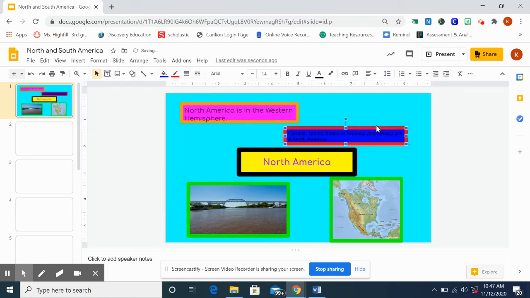so there's really no wrong or right answers here. Like I said, you need to have a title, 2 facts, a picture, and a map. However, you certainly could do more for North America. So maybe 1 picture is not enough. Maybe you want to think about some really key things about North America. Maybe a picture from Mexico and a picture from the United States and a picture from Canada, because they're all in North America. So just have a really good time with creating your slides.